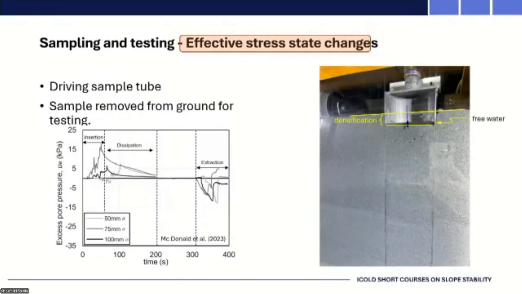If you look at the plot that is shown there, in the ground we buried some pore pressure sensors, and you can see that when the probe advanced, or the sample tube advanced towards the sample, we generated up to about 15 or so kilopascal of water pressure. And then when the sample was extracted again, we induced a certain amount of negative water pressure. So we must have changed the effective stress by at least about 30 kilopascal by just getting the sample tube into the ground and pulling the sample out.